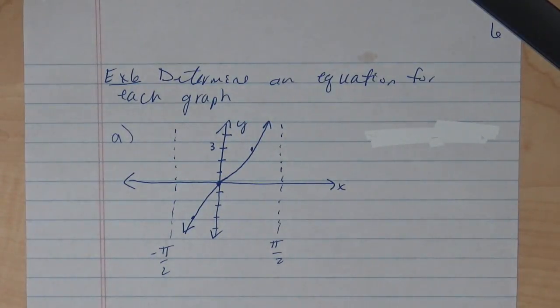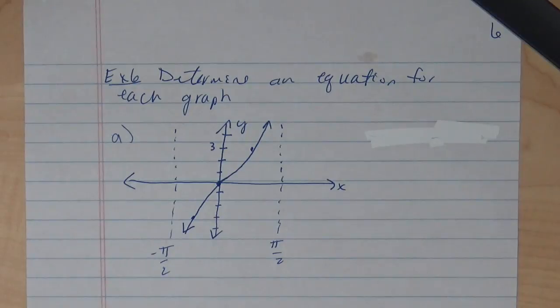In our last example, we're given a graph and asked to determine the equation. For these problems, it is possible to have more than one correct answer. So it could be that you work through a problem like this and you think your answer is correct and it doesn't match the answer key, but that does not necessarily make it wrong, because with the circular functions, there's just lots of different ways of going about these. So you can definitely have a correct answer that is not necessarily the same as someone else's correct answer.